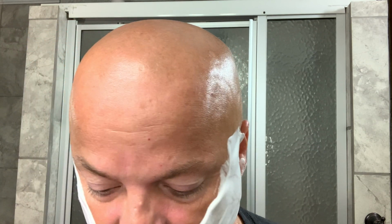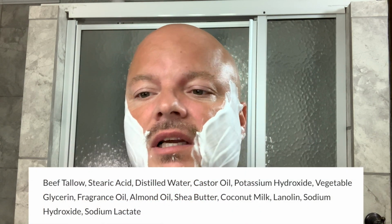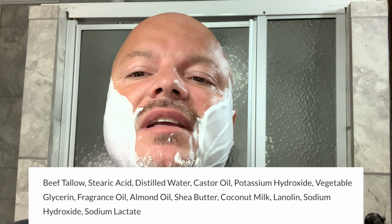Because if lathered properly, if hydrated, it's going to give you what you need for most use cases, not every use case, because you could be allergic to lanolin, for example. I don't know if I put the ingredients up, so let's show them right there. Some good ingredients in here like shea butter, coconut milk, lanolin, which I like. Stirling has kept it simple, and they've kept their prices affordable, and I appreciate that about them. They've resisted the temptation to consistently reformulate.